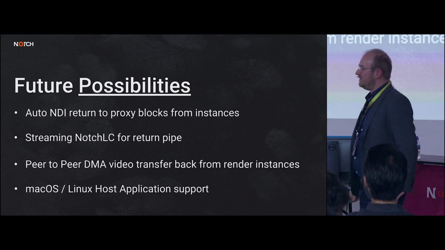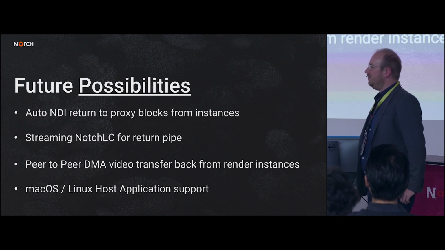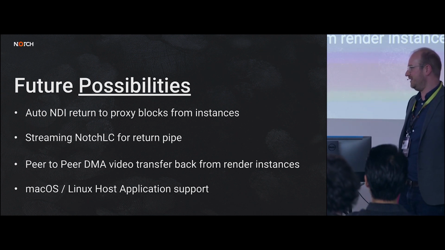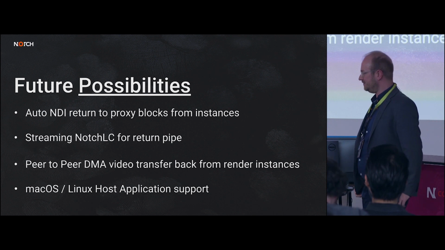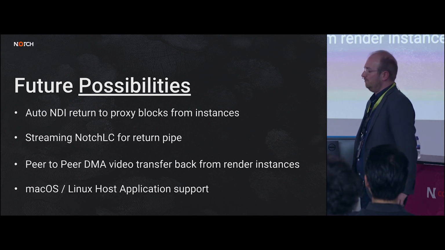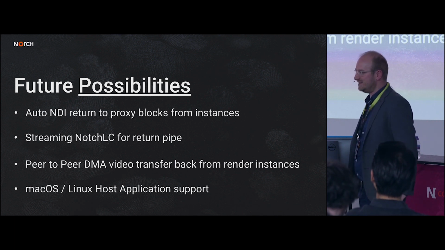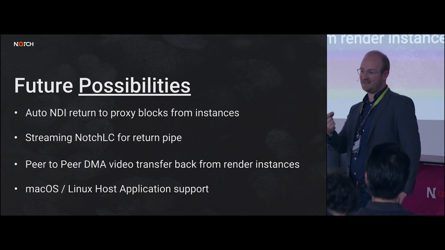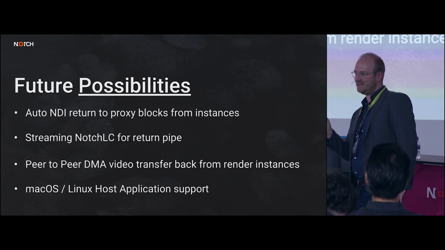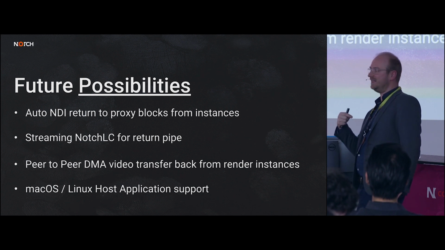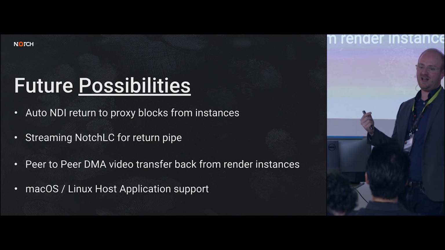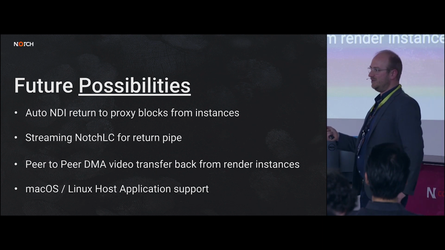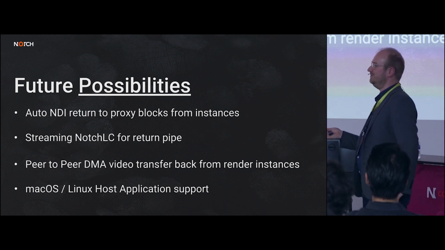Some of the future possibilities are where we might take proxy blocks. So right now you have to manually configure the NDI return back to the proxy block, to the hosted app. Maybe we'll make that a seamless background feature so you don't have to worry about it. So the proxy block itself has a little NDI receiver in it, and it retrieves it back. Or maybe we ditch NDI altogether and we go, not Chelsea streaming. Maybe.